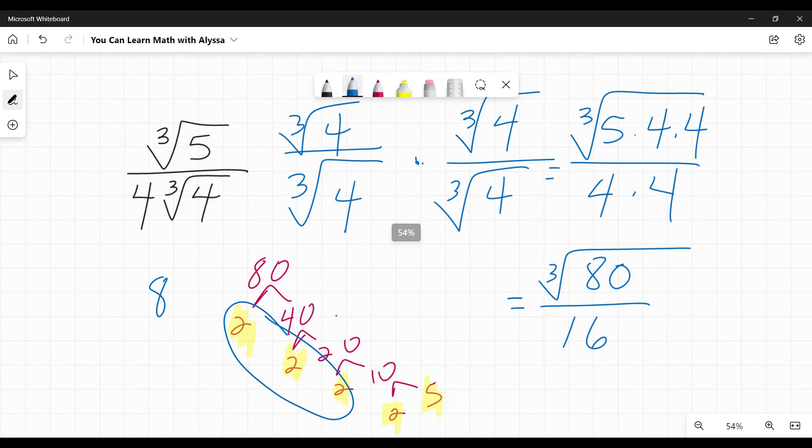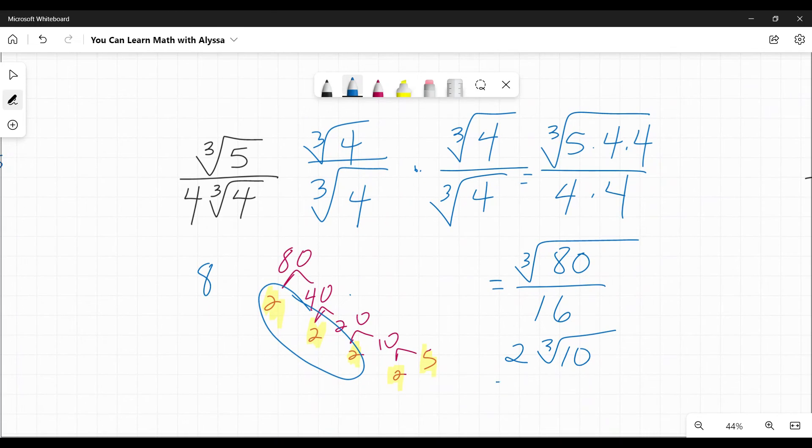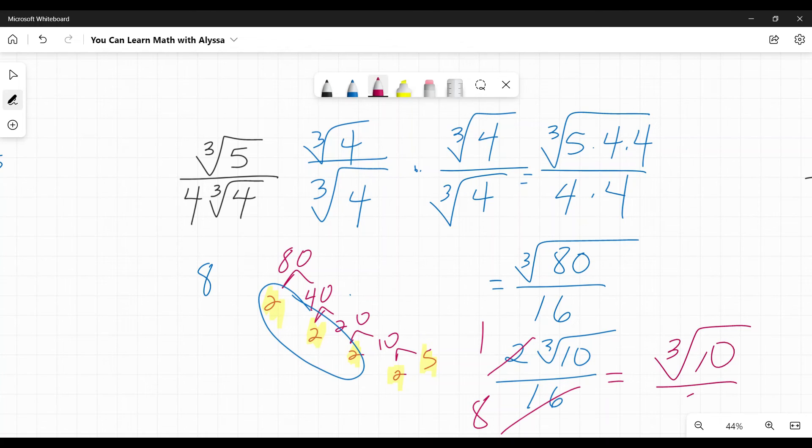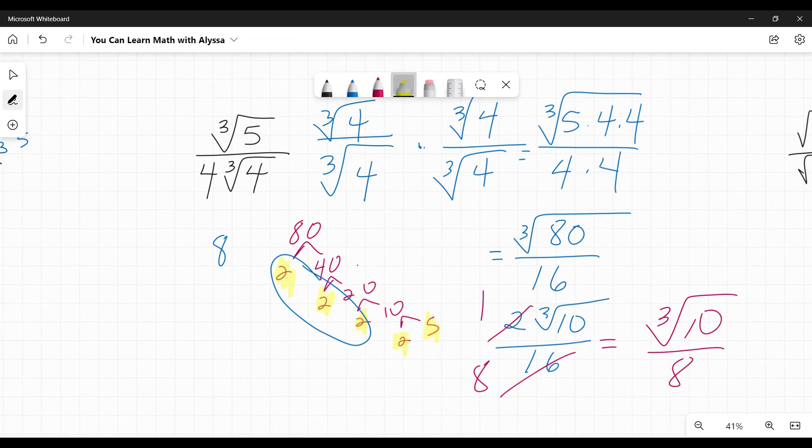All right. So the perfect cube eight can come out. The cube root of that is two. So the two comes out and I have that 10 left behind because eight times 10 is 80. And on the bottom, I have that 16. Now I'm like, oh, I'm done. No, you're not done. You're not done until we check and see if there's anything here that we can simplify. And sure enough, there is. Two goes into two one time. It goes into 16 eight times. And we are left with the cube root of 10 over eight. And like I said, this doesn't necessarily look way simpler than this. It's just got to get rid of that radical. That's the key. That's what they're wanting you to do.